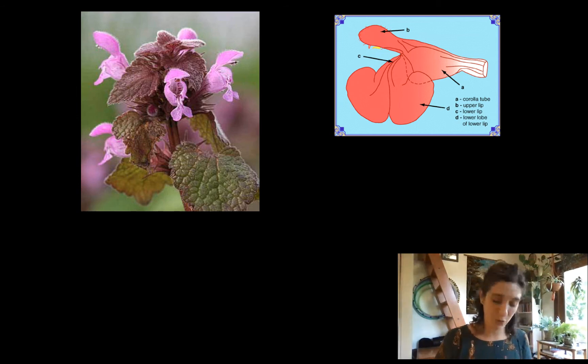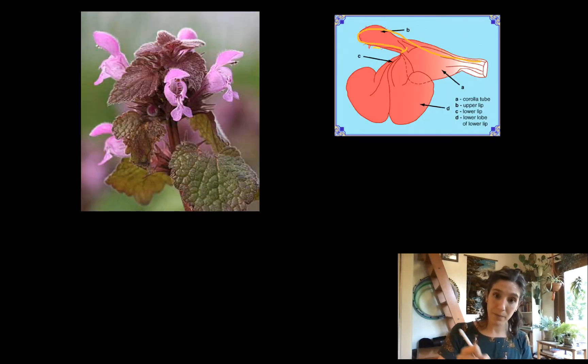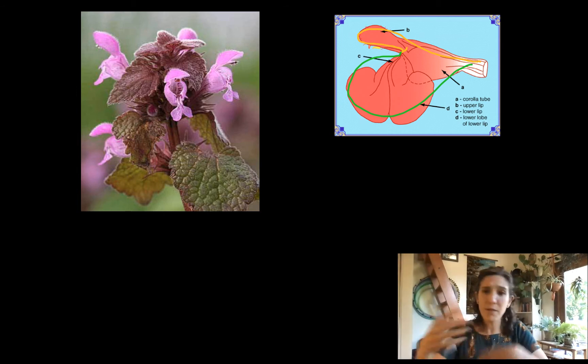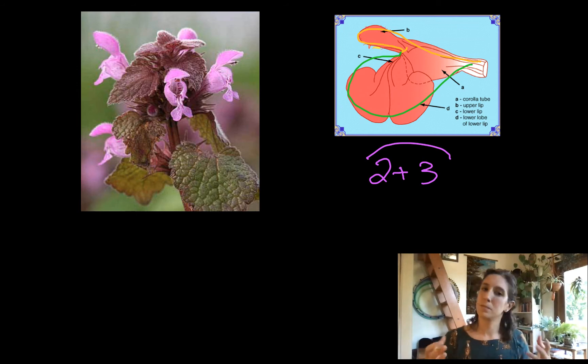They all come in this form. Notice how in this diagram we can pretty clearly see that the corolla is fused — we have fused petals. Those fused petals are forming an upper lip and a lower lip. All of the petals, of which there are five that are fused, form this upper lip of two fused petals and then the lower lip of three fused petals. All five are fused together, but they call for a two-plus-three symbol for their corolla part of the floral formula.